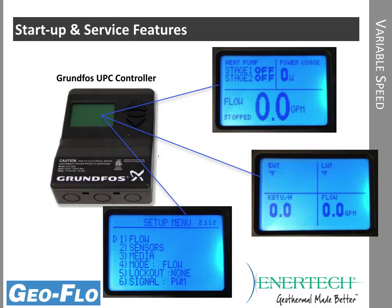We typically have a first stage flow rate and a second stage flow rate, or we can use delta T mode, and that one setting takes care of both first and second stage. There is a heating and a cooling delta T setting, so you can change that based on the mode of operation, and it will know which mode you're in based on the thermistor temperatures.